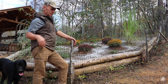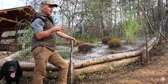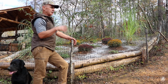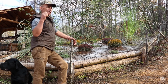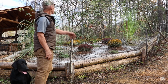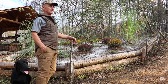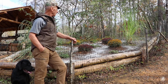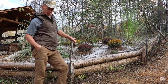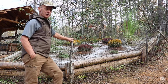So it had kind of fallen over, something had fallen on it. It didn't break it, but it bent it out of shape where it was growing pretty much horizontal. I tied it up for about 2 years, and now it seems like it's going to stay there. So if it starts growing, I'll actually have one on this side of the cabin and one on that side of the cabin. So that will be nice. Anyway, this turned out looking pretty decent. Like I said, if all those flowers take on, the next year I'll have a really nice area right up here around the kitchen.